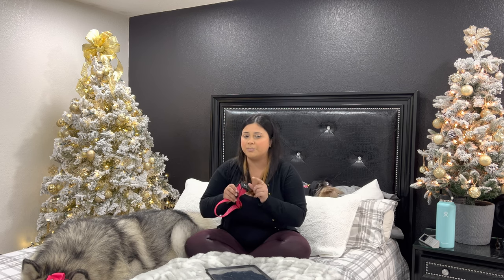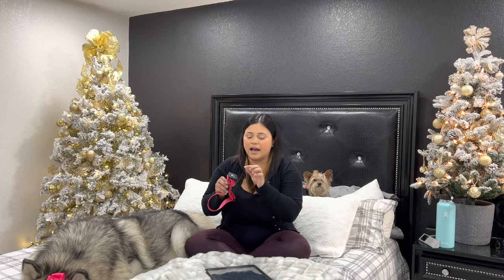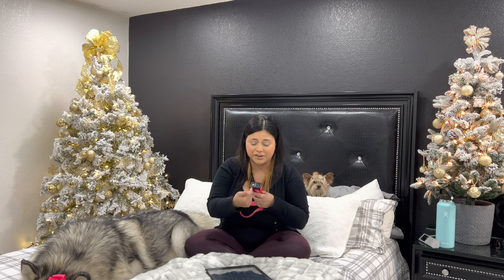In the cons, the light of the first model was a lot stronger than this one. This light is very, very weak and it's only doing a pulse. And at night, on Venus, who is so hairy, you don't see the light. Early on, I walked her at night and you could barely see the light at all. It would be a great feature if you lost your dog at night, you turn on the light, you see the pulsing light. But on any dog that is very woolly, like Venus, you won't see the light because it is very weak. I wish they had a higher light, maybe a bigger light or something.